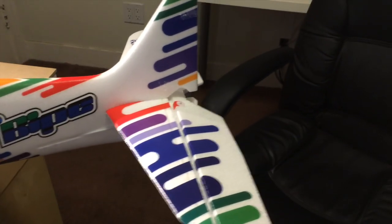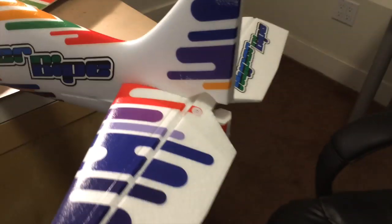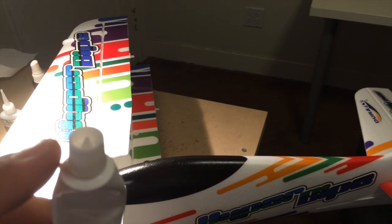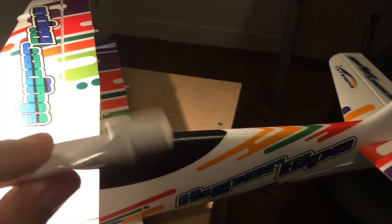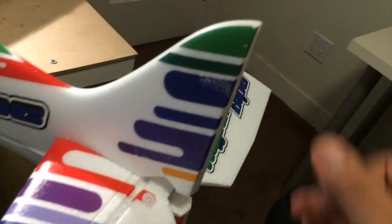The tail has been, the horizontal stabilizer has been installed using this thick glue. Word of advice: put the cap back on. Otherwise, since it's air activated, the stuff that's near the tip will kind of dry out. So between uses, remember to put the cap back on. So I used that stuff in between to sandwich it, and alignment isn't that much of an issue since it has notches on the inside and it'll guide it straight through. So let's put that little thing here in the back.